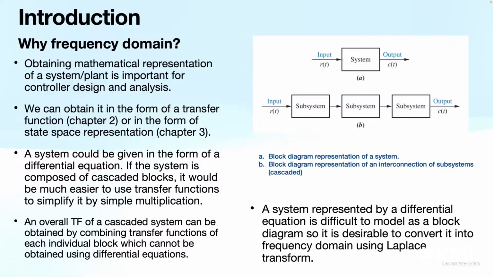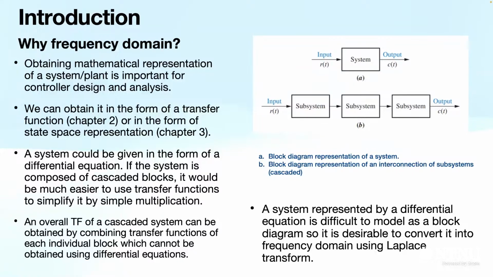A system could be given in the form of a differential equation, which is in the time domain. If the system is composed of cascaded blocks, it would be much easier to use transfer functions to simplify it by simple multiplications. So maybe your system is represented by a differential equation, and this differential equation is very complex. So it's very important to try to get the transfer function of your system and try to simplify your system into subsystems. So it will be easy to manage your system and control it.